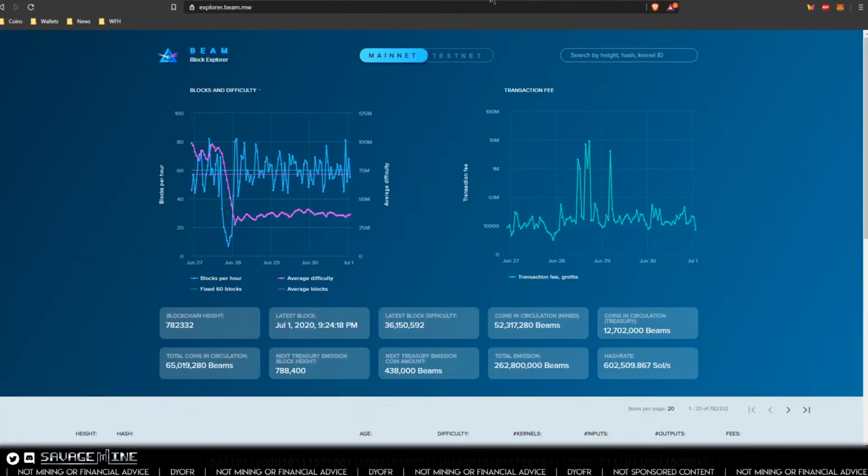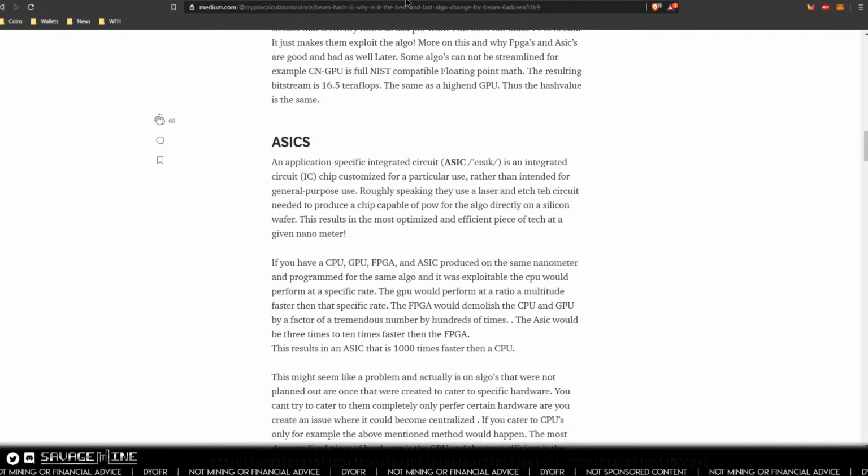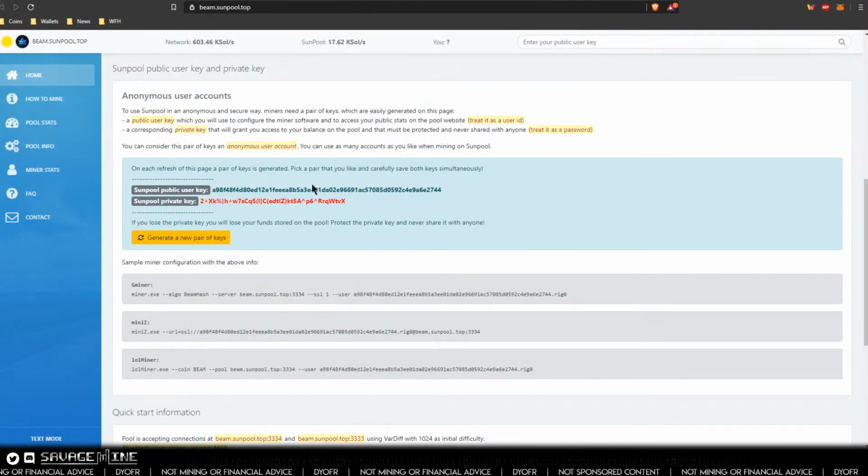So if we go back, let me close some of these windows so I don't get confused here. If we go back to the pool, then you would grab this key, for example, and this key, you would document both of these, right? Now this isn't like a wallet, it is a wallet key, but it's not a key that you need to worry about protecting so much unless you have a huge amount on the pool, which I wouldn't recommend. You could probably just throw this into a text document. As long as you have it somewhere handy for your payouts, you should be good.